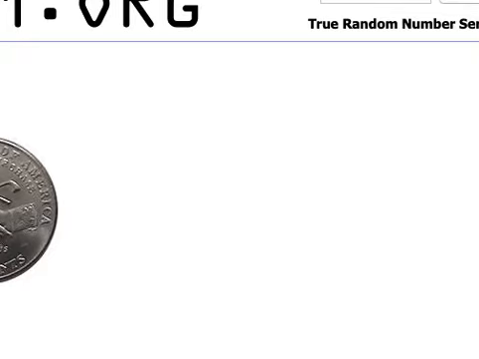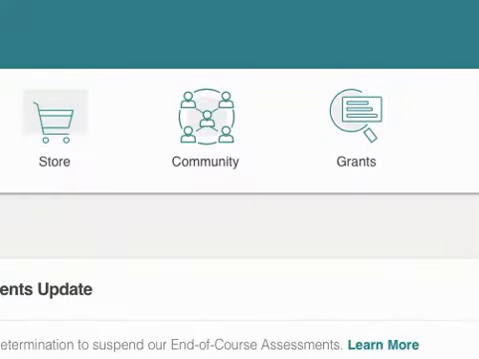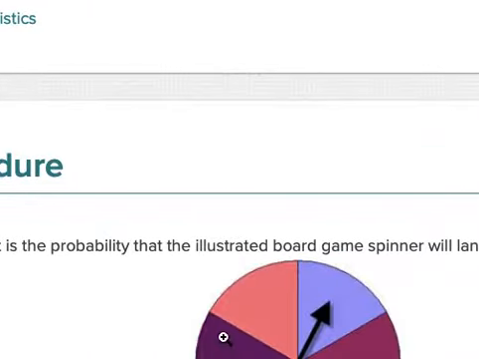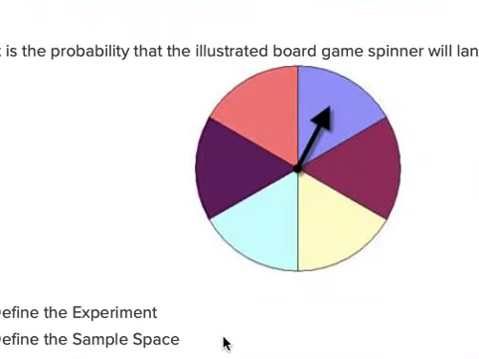I'll pull that up real quick and see if I can get to that. There it is. And so if you go to your Project Lead the Way site, go to Activity 4.1.1 Data Exploration. You will be able to see the little spinner wheel in color, and then you can label your colors.